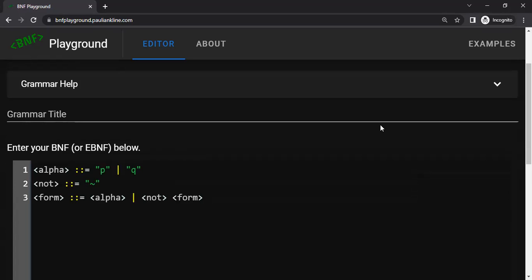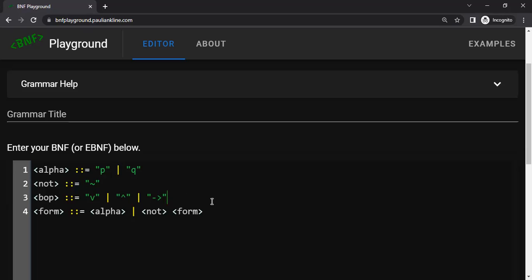Now let's think about the binary operators, the binary connectives, like or, and so on. Let's do that. Or, and, implies. Again, with implies I'm cheating a little bit because the tool doesn't allow me to use the regular arrow style, so I'm putting minus with the greater than symbol. These are the binary operators. You can add more, like equivalence and so on, but for our purpose, this should be good enough. So we can use a formula, a binary operator, and then another formula.